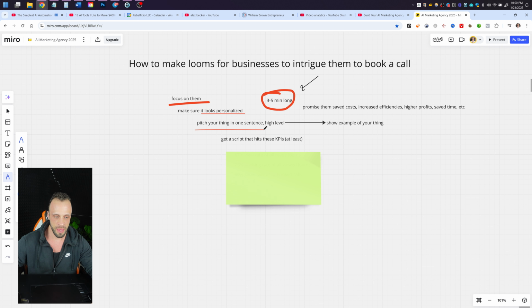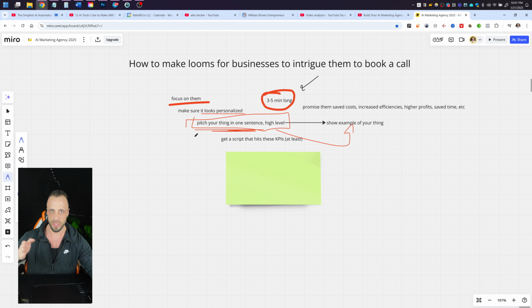You have to pitch your thing, whatever you're offering, in one sentence at a high level, and then you have to show an example of it in action. Okay, so for Boom Boom Creatives, when I started, and we were doing SMMA, I said, we make it unfairly easy for e-com brands to exploit TikTok and gain $50,000 in monthly recurring revenue in just 90 days, or 30 days, or 10 days, whatever, right? That was my pitch in one sentence at a high level.